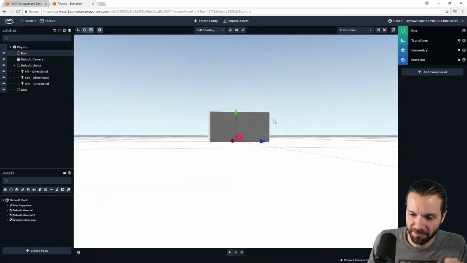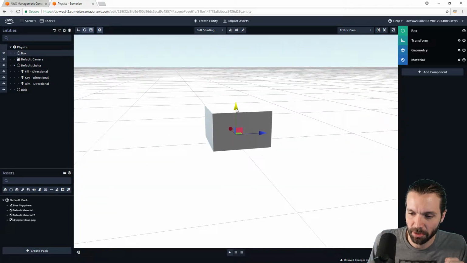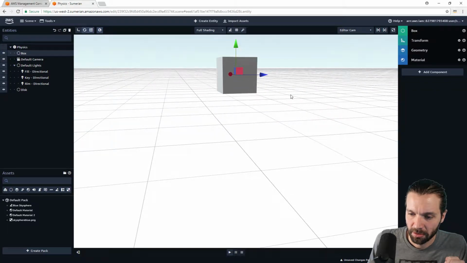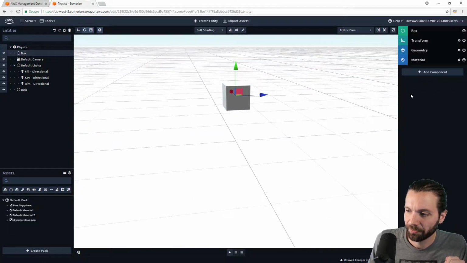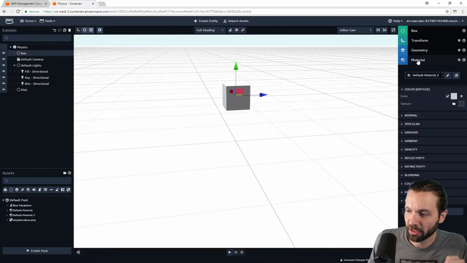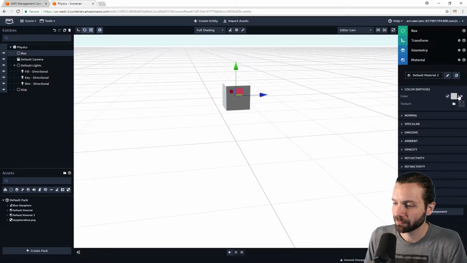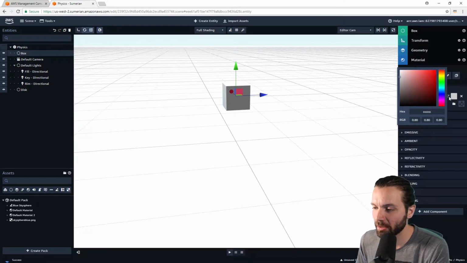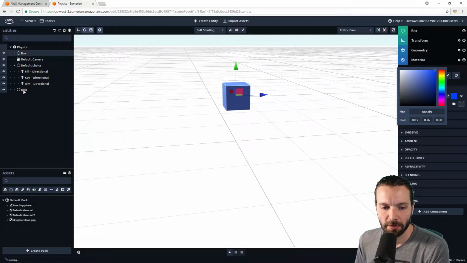It's slicing halfway through the disk, and so we want to just bring that up. We'll zoom out a little bit to something like that. Let's change the material or the color of this. So we'll select the material, and it's a light gray right now, so I will select it, and we'll make it something like blue. Great.